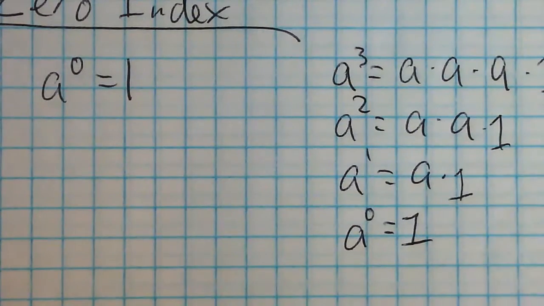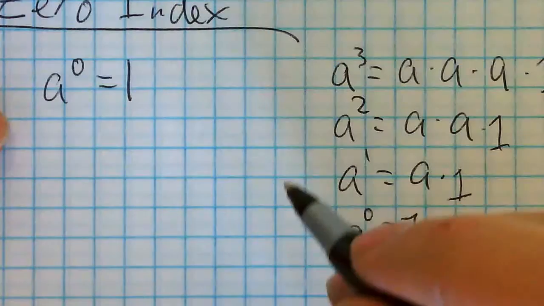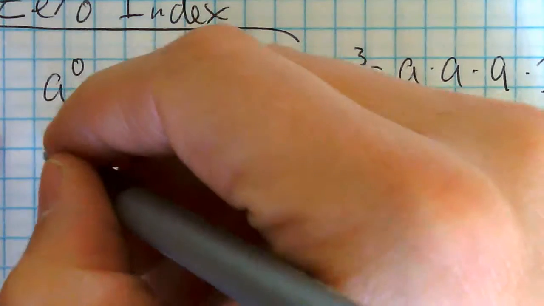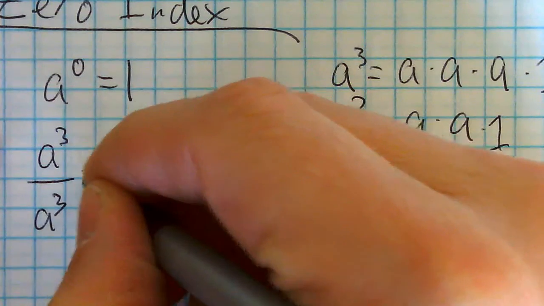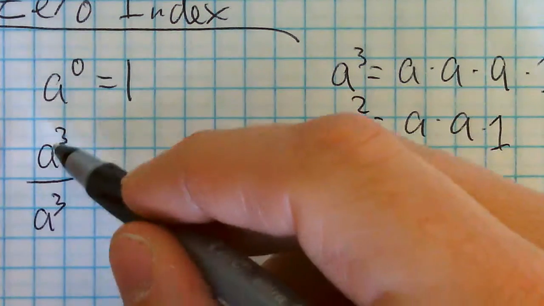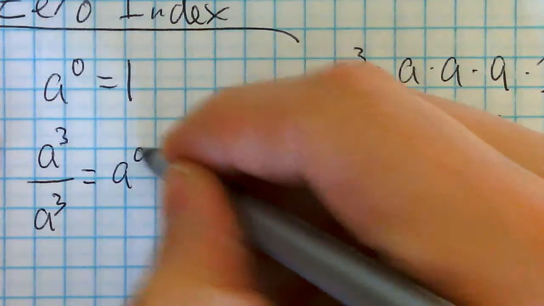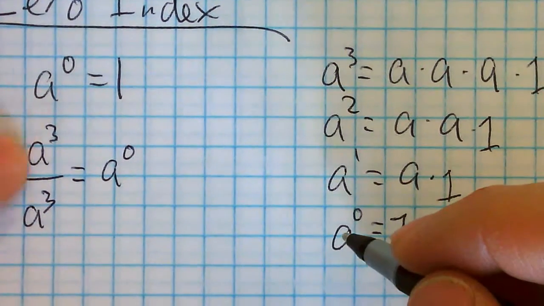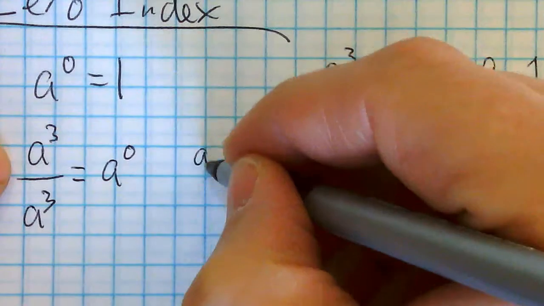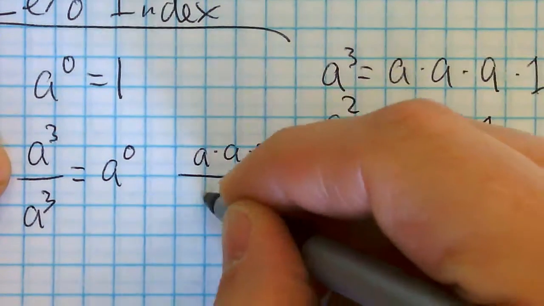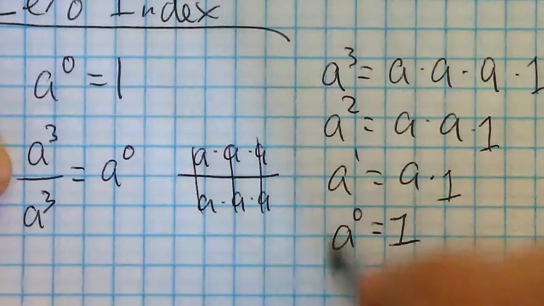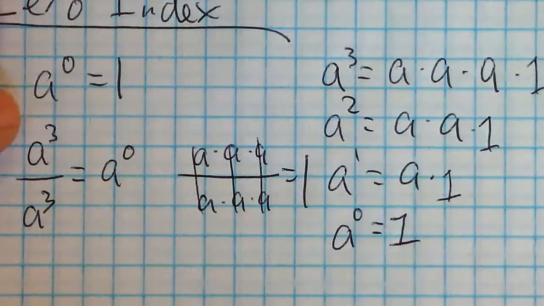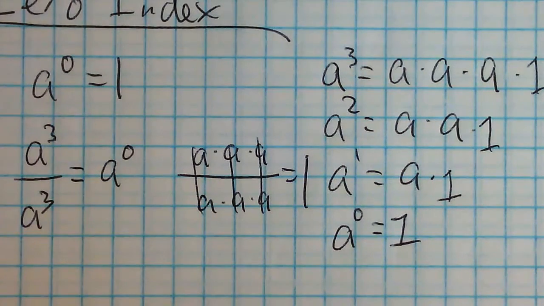Or if you want to, think of it like, remember how we've already seen how subtracting exponents works? So if I had a to the third over a to the third, if I just subtract the exponents, that's a to the 3 minus 3, which is a to the 0, right? Well, let's think of it the other way where I break these out. That's a times a times a all over a times a times a. And those things all cancel out. Well, if those things all cancel out, what that means is it reduces down to 1. Not down to 0, down to 1. So anything to the 0 power is 1.